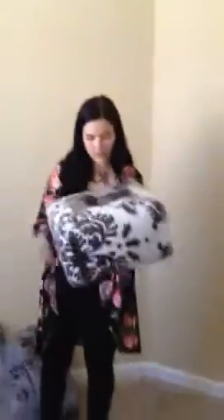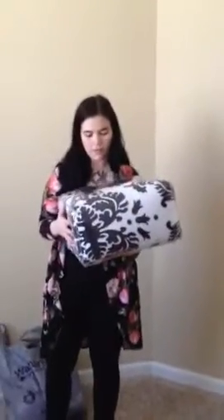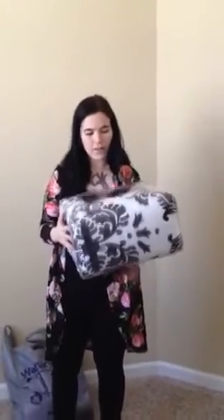We figured we would do a little bit of showing you guys what we got for the new apartment — we went shopping. I'll start here: we got bedding. We got a bed in a bag from Walmart — I don't know exactly what it's called — but it's just got a black and white design on it, it's super pretty.